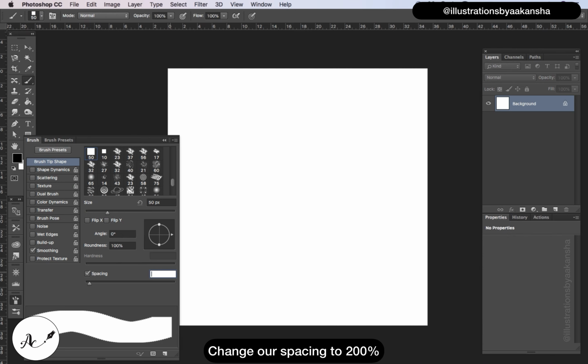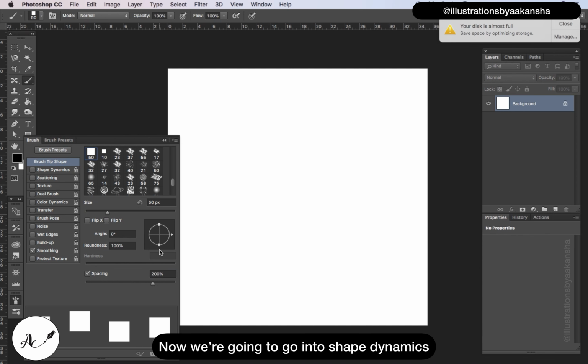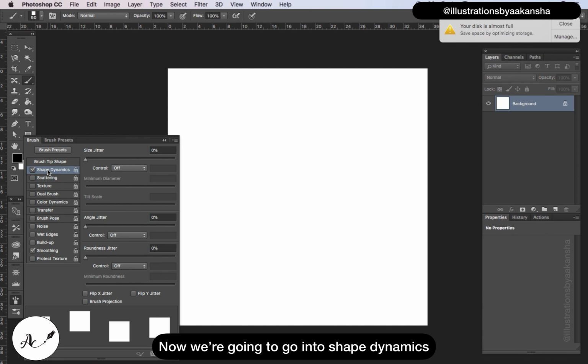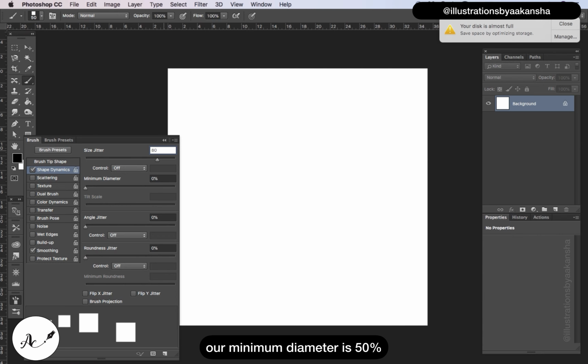Change our spacing to 200%. That means we are changing the spacing here. Now we are going to go into shape dynamics, and in shape dynamics we're going to change the size jitter to 80%. Our minimum diameter is 50%.